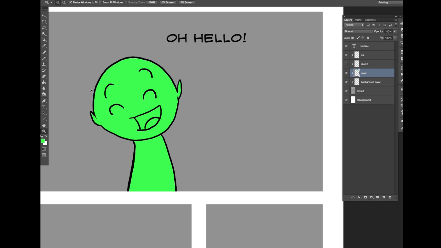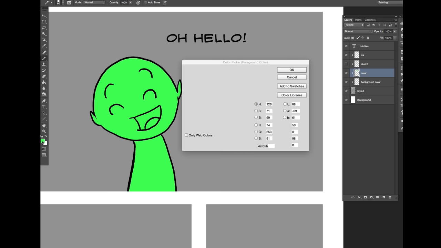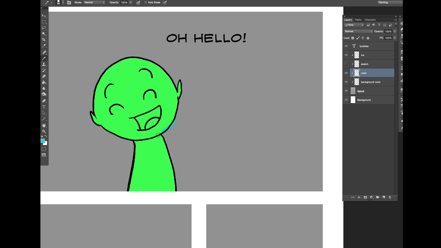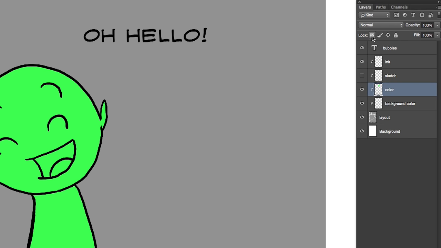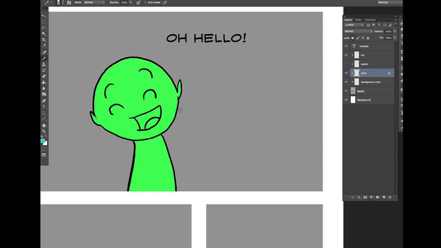Now, with the pencil tool still selected, we can go back to color, choose the color that I actually wanted for his skin, and you'll see that as soon as I start to draw things in, I'm leaving the lines. Instead, what we can do here is go back a few steps, and this option right here, the little checkerboard, will lock the transparency of the layer. So now the only thing that can be drawn on is what's already in the layer. So making that line, I can fill in the rest of the headspace, and you'll see that there's no ghost line left over there.